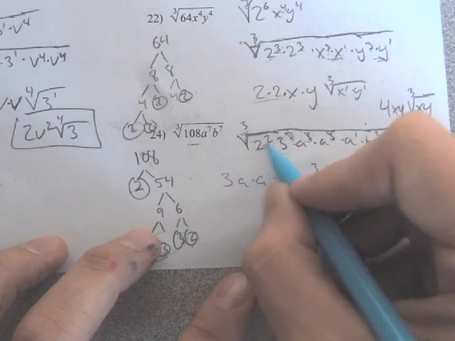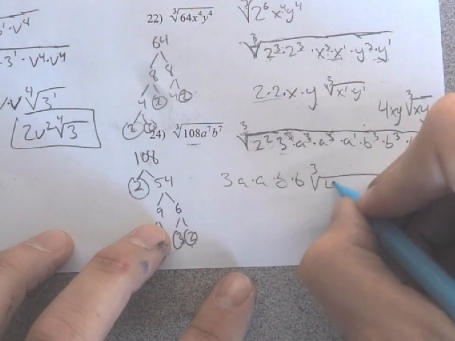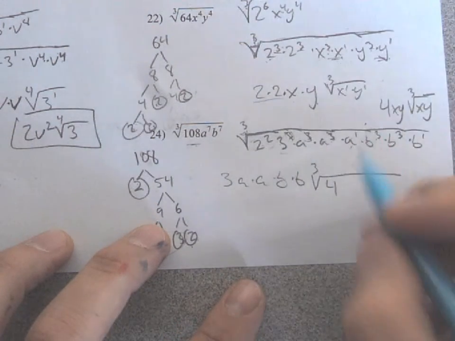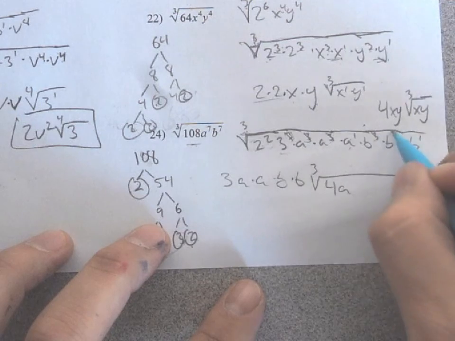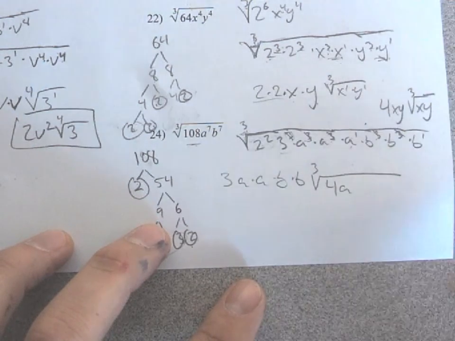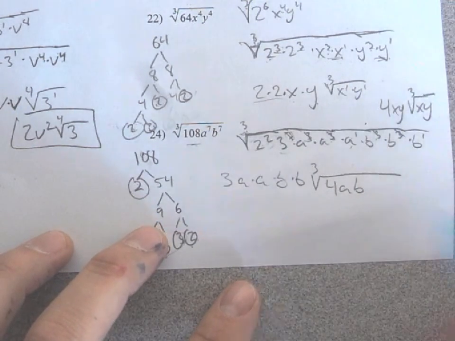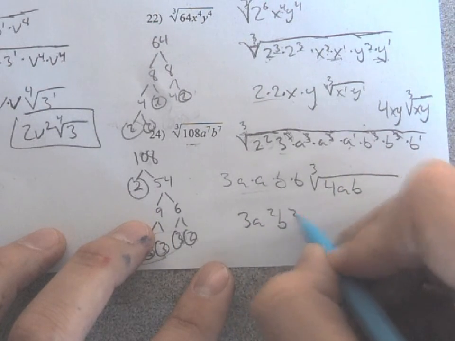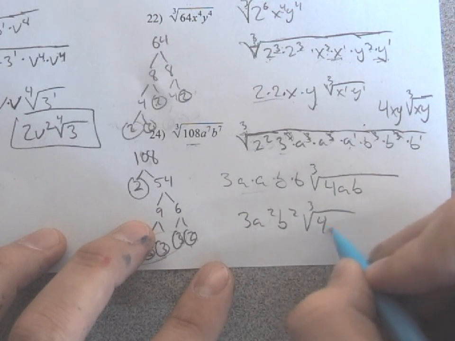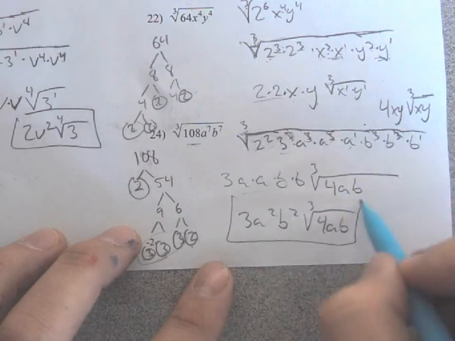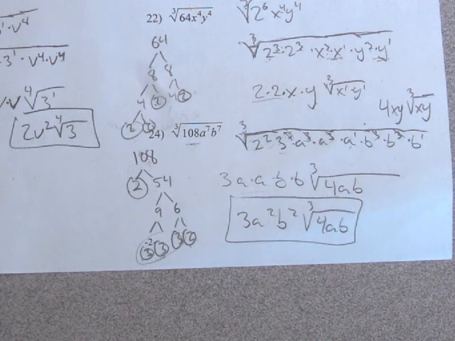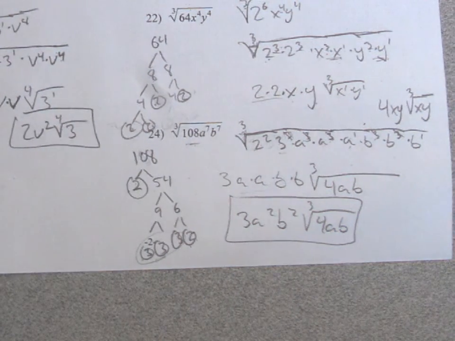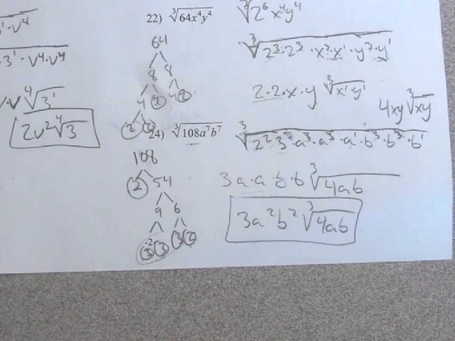What's left was the 2 squared, which we can write as 4 now. We had an a to the 1 that didn't do anything. Mark those off. And then we had a b to the 1. All right, so now that we have these outside, we have a 3a squared, we got a b squared, we got the third root, and we got a 4, an a, and a b. All right, so yeah, show me the factoring. Show me what you're doing. Show me how you're factoring it. That's how you're going to show your work here.